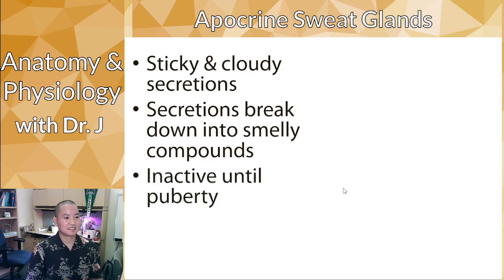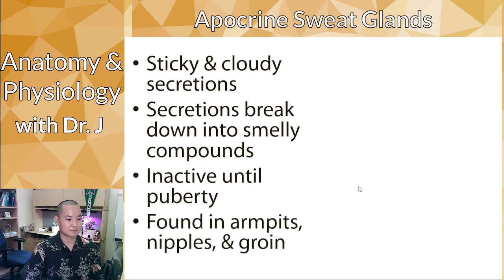And what happens is that these apocrine sweat glands, we all have them, but it's only after we undergo the changes associated with puberty that these become active. So, yeah, little kids can be smelly, but once we're teens and older, we have a different type of smell. That's due to these apocrine sweat glands. And where do you find them? Well, unlike the eccrine sweat glands, which you find almost everywhere, apocrine sweat glands are found in specific areas.